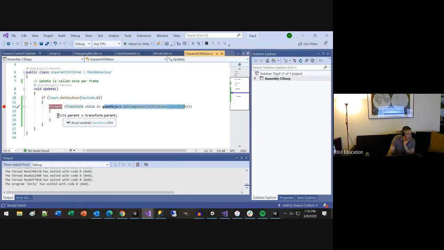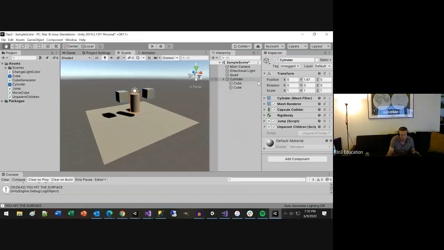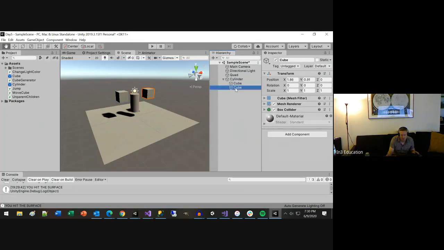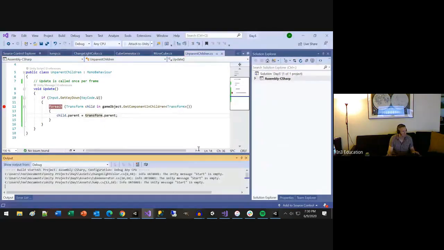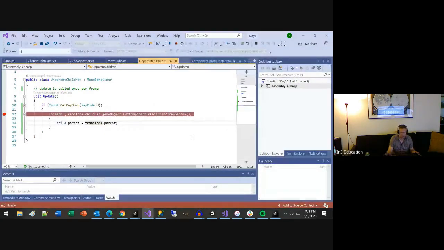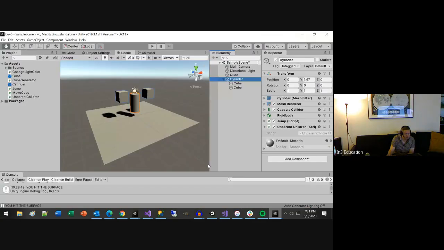And then we take those transforms and we switch their parent to our current transform's parent, so the cylinder's parent.